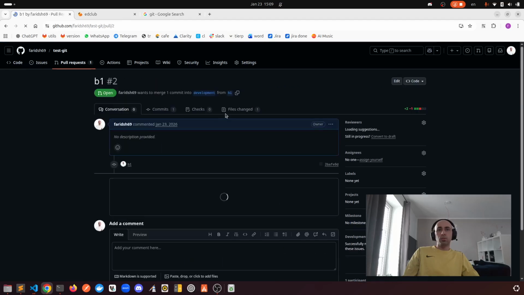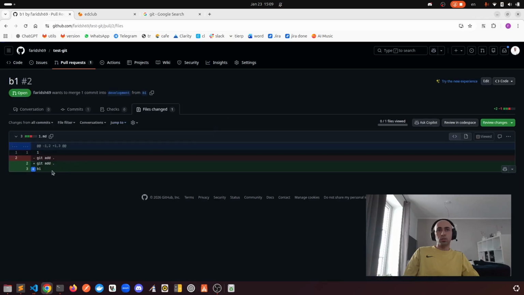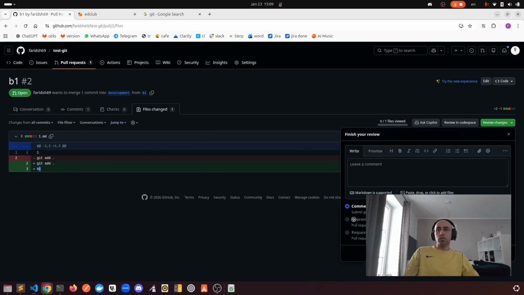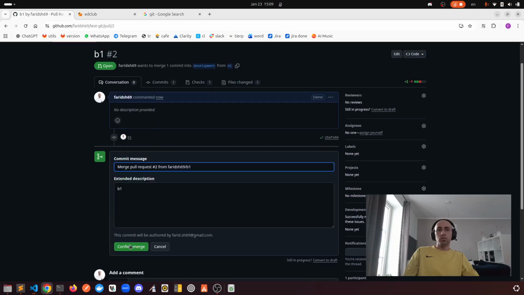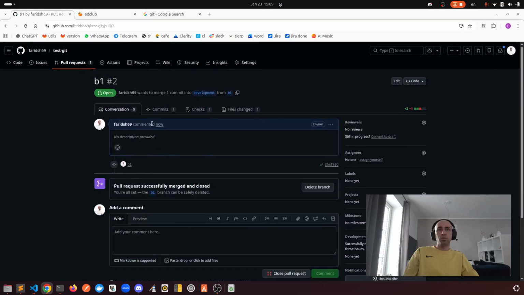Okay, it's saying able to merge, and it's showing that we have B1, we can approve or request changes from the other developers, but I'm the writer of this PR, so I cannot approve myself.